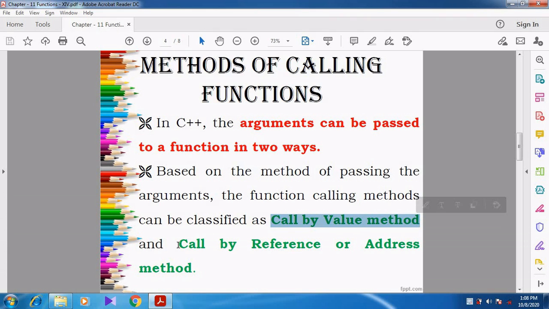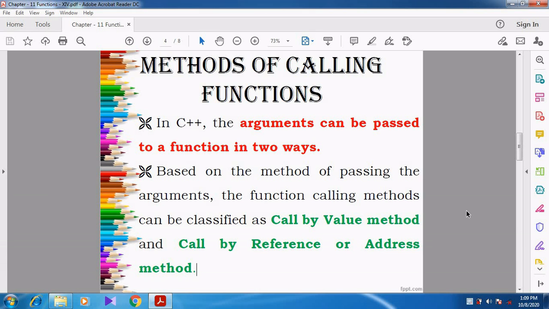Second is the call by reference method, or else we can call it the call by address method. Can you understand, students? Right.